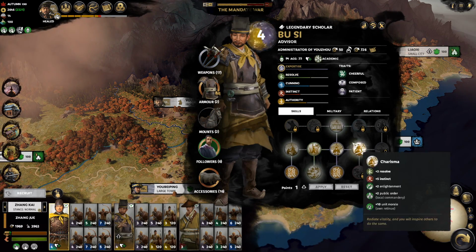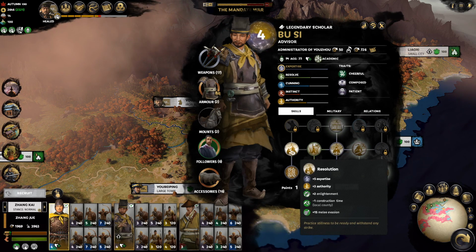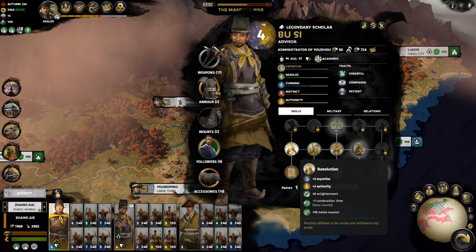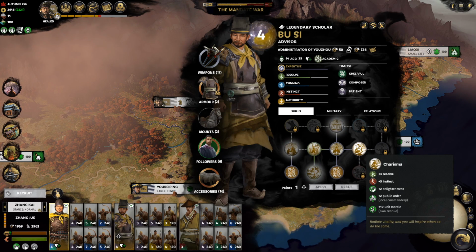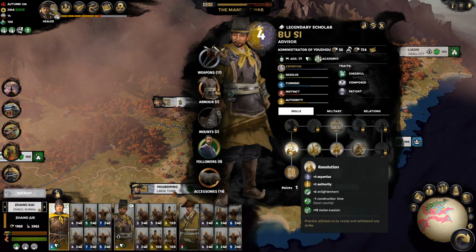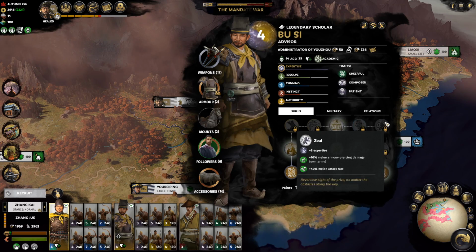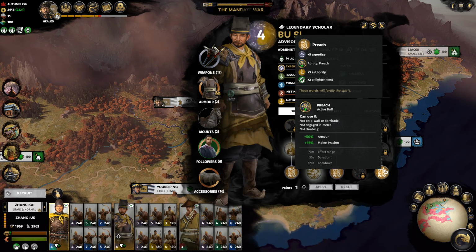Oh, you've ranked up. What do I want to give you? More research rate. Okay, that's not bad. More melee evasion. Guerrilla deployment. I mean, that's pretty good. Do we want to go preach, maybe?